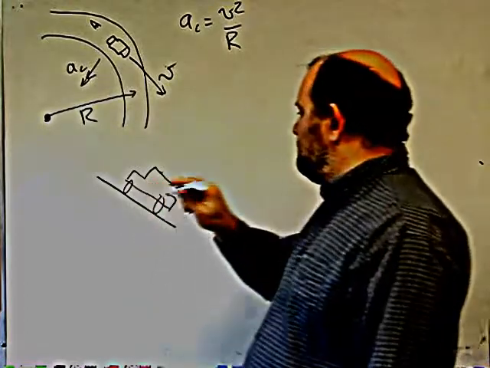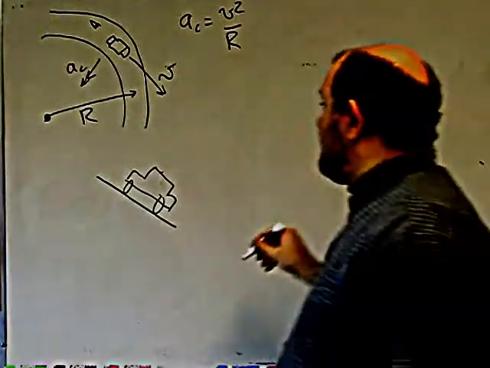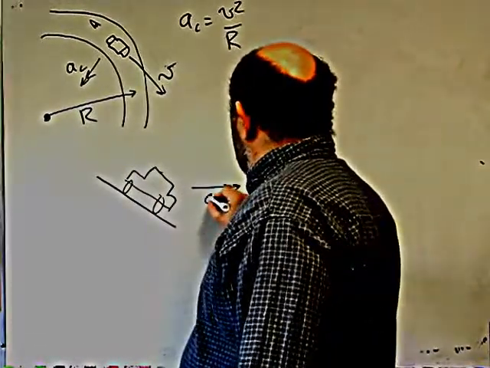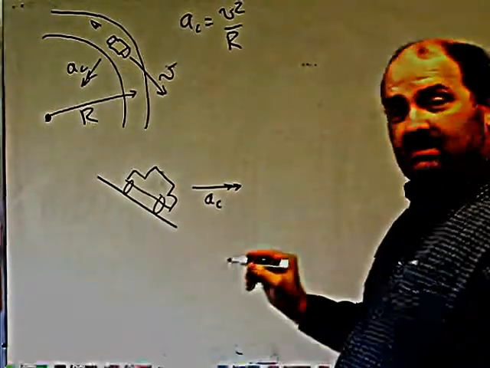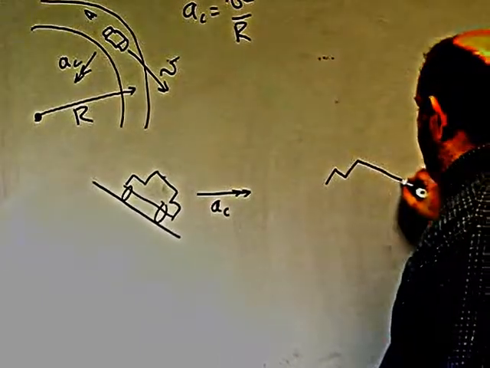Oops, terrible car. The car is driving into the board, and as time goes by, it's going to curve around that way. So that means, because it's going in a uniform circular motion, it has to have some sort of centripetal acceleration that way in order to stay in the circle, right?